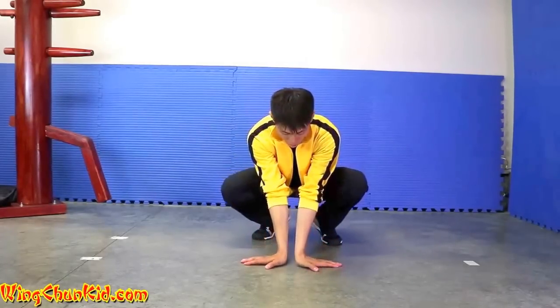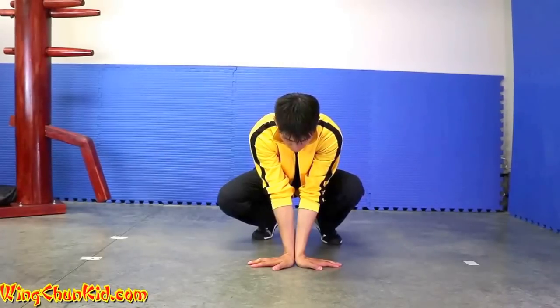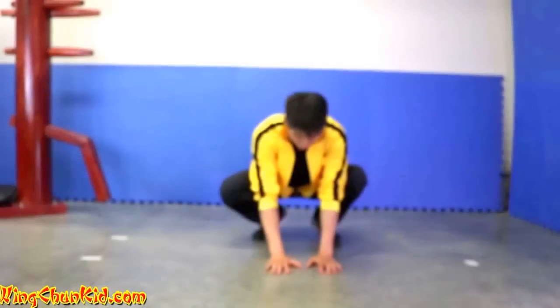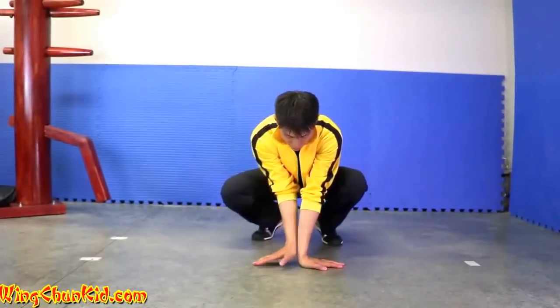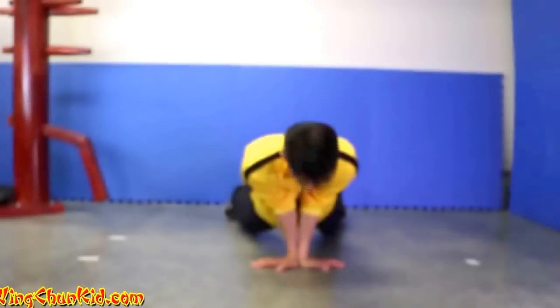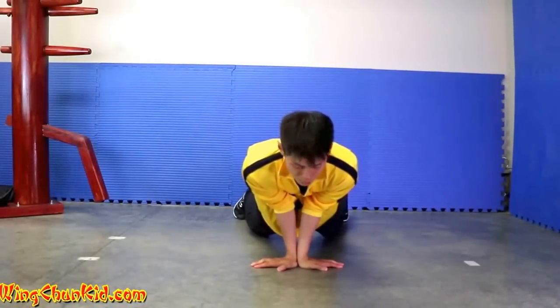All right, technique number two is going to train your elbow power and striking power. How we start with that, we're going to open up our hands like this, put them together real close. Okay, if it's too hard on your wrist, then you can rotate it this way. Okay, but you don't want to be completely forward. You want to have them at least 45, ideally on a 90 degree angle. And once you got that, you're just going to hold this position like this. Okay, so that's the first level.